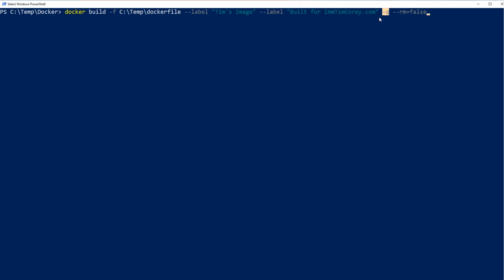But if you're scripting it, you may want to get just that ID back so you can grab that value in your script and do something else with it. And then the --rm, typically you want this to be true because you don't want those intermediate images clogging up your system. But there may be a case if you want to debug something, why it's not working quite right. You can look at each intermediate image to see what happened and why it was that way.